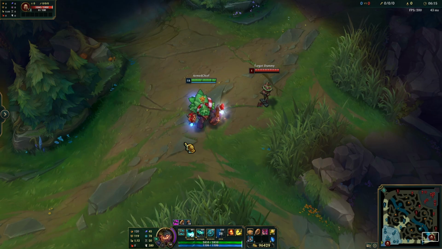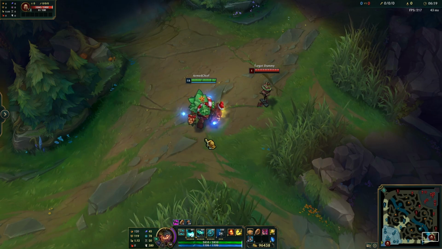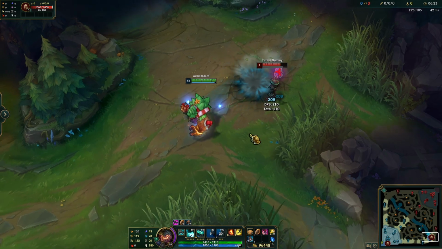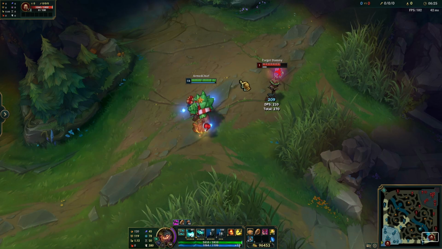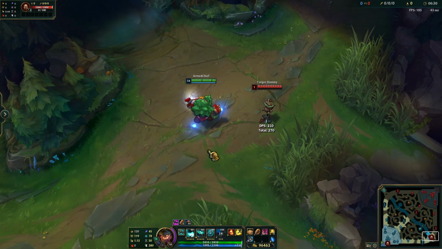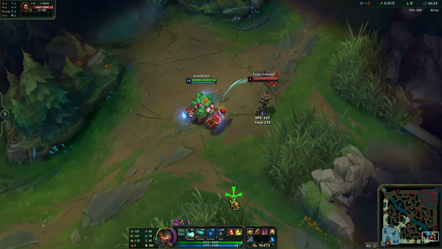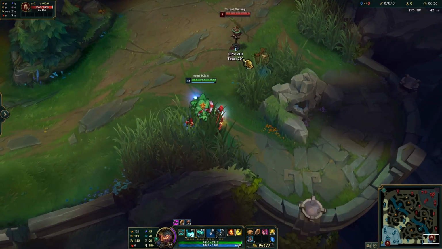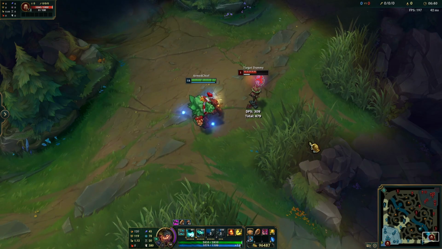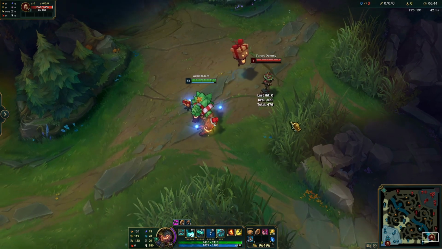For anyone that's played Maokai before, you already know about this trick, but basically when you throw his sapling out like this, it's actually not doing the full amount of damage that it could possibly do. What I mean by that is when you throw Maokai's sapling into the bush, it actually doubles in size, and it does more damage than just throwing it out like this and then it exploding.